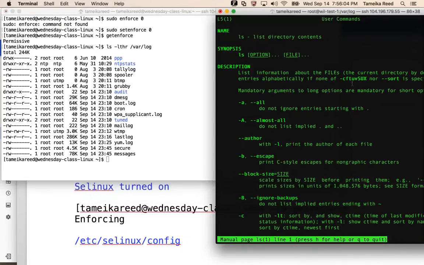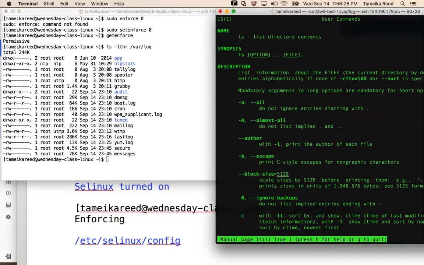All right. So what I did was, when I don't know what the options are, you need to understand you have man pages. It tells me ls lists the directory contents. As you guys get more advanced, you start writing your own man pages, which is cool. So we'll talk about that.